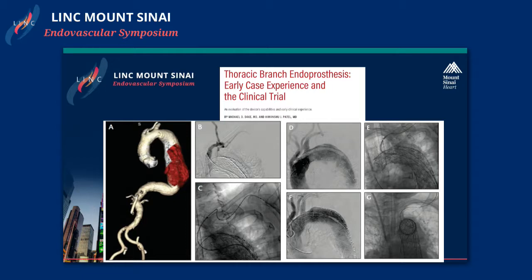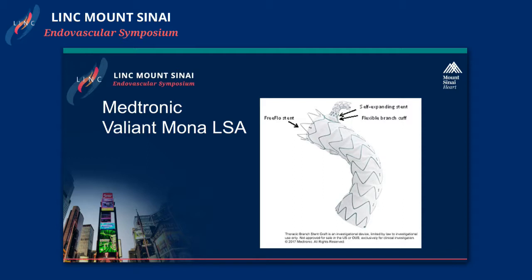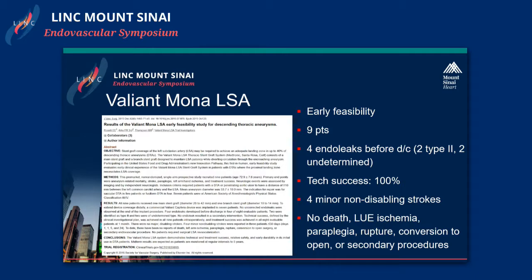This was just published in Endovascular Today by Dr. Dake and Patel, demonstrating a case of a subclavian arch branch device. This is very similar to the iliac branch device in its configuration, in that there are two cannulae — one for the main wire and one for the subclavian branch. This is the Valiant Mona Lisa, or Mona LSA, from Medtronic, and it can similarly be used in a variety of configurations. The main issue here is stroke rate, and this is still early feasibility with nine patients, so it's really hard to make any strong clinical judgments.